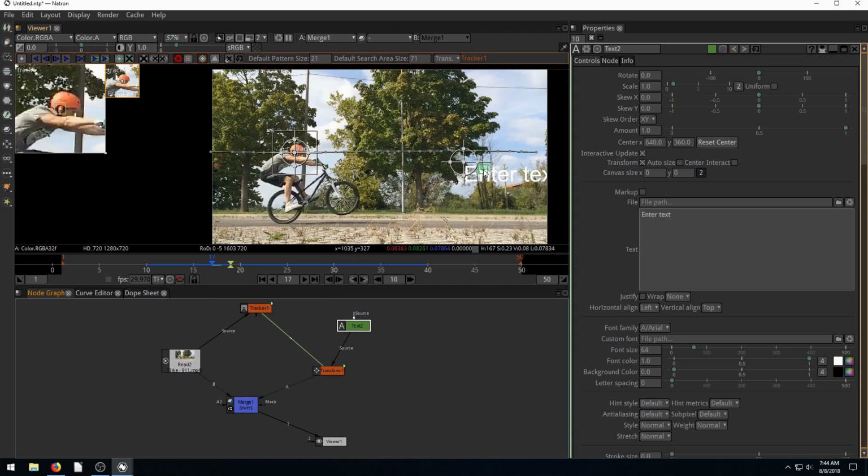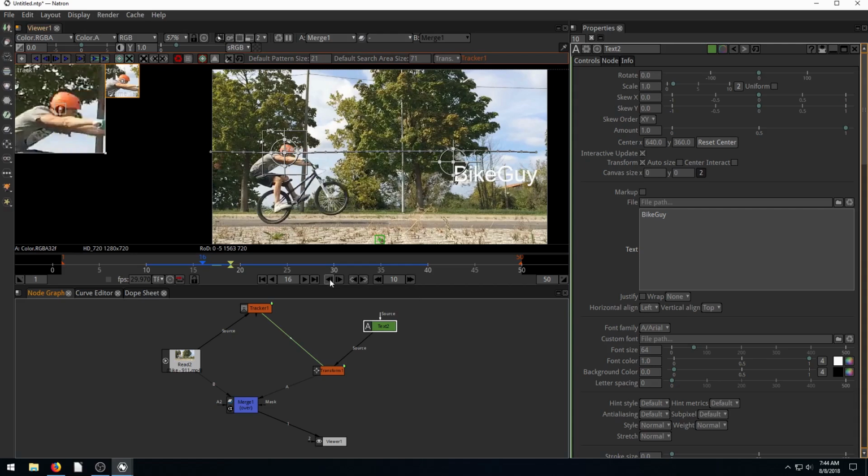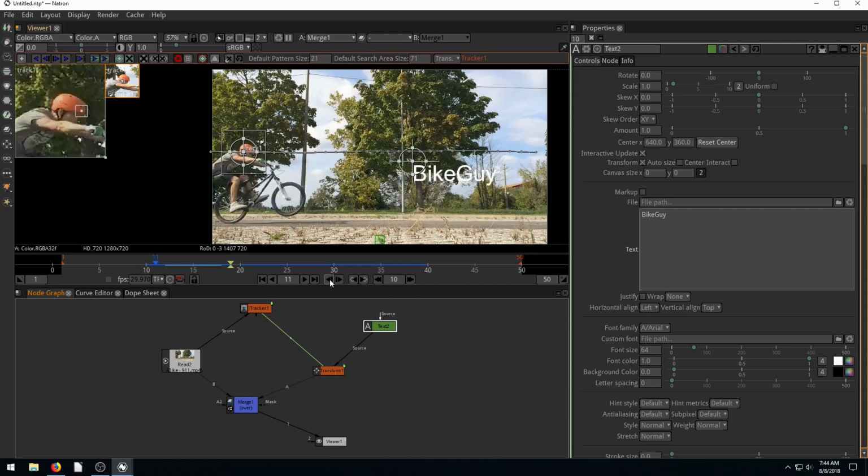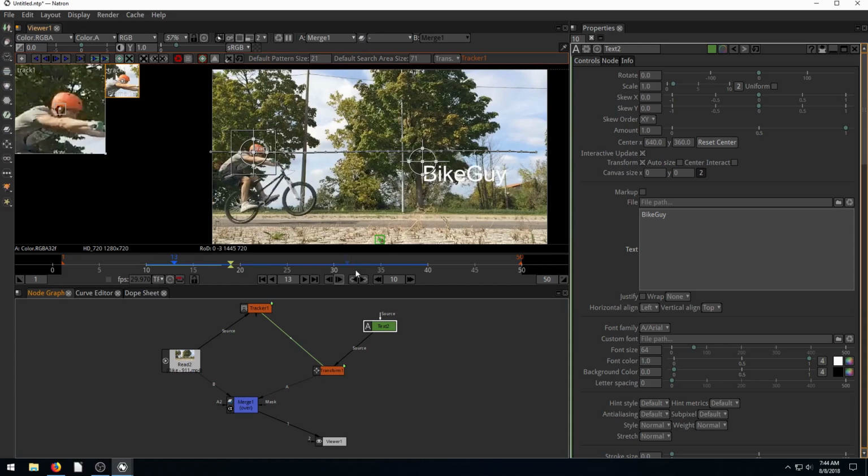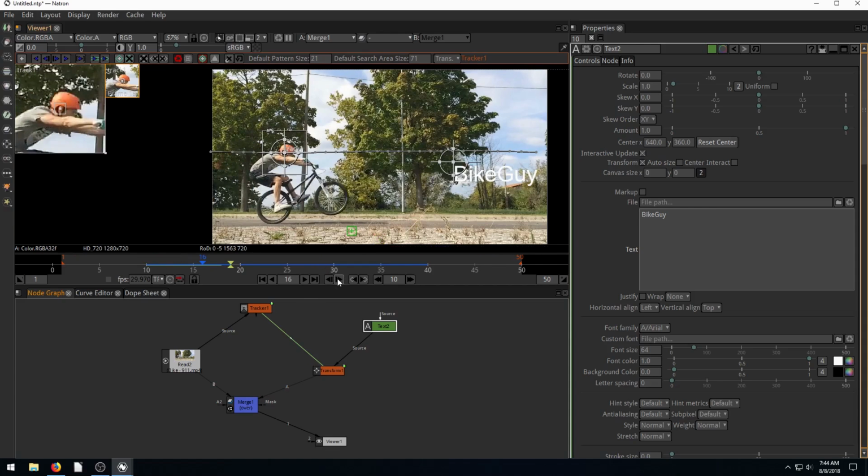We have our text here. So let's change the text again, and we'll call it Bite Guy, like we did last time. And then left click here to update that. So now we have our text, we have Bite Guy, and now just because this text is in this transform, if we change the frame, it'll follow along with it, albeit further forward than we probably want it to be.